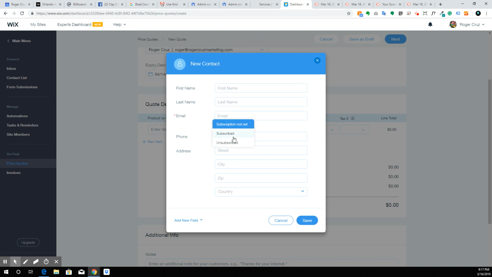subscription not sent. That's to add them to your email list. So at this point, when you're getting the information from them, you would say, excuse me, Mr. Smith, would it be okay if I subscribe you to the email? We send out monthly coupons and tips on how to keep your stonework clean and maintained properly. We also offer maintenance coupons, so I don't think you'd want to miss it. You mind if I subscribe you? Because legally you need to ask people before you put them into a mailing list. That's why that's there. Their phone number and then their address, and then you would save it.